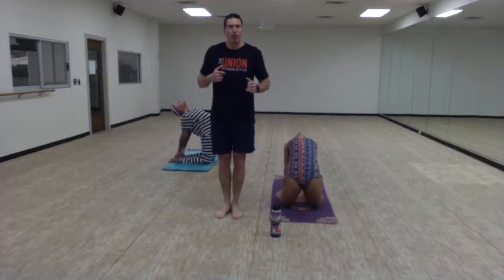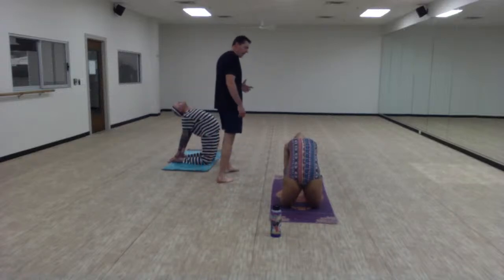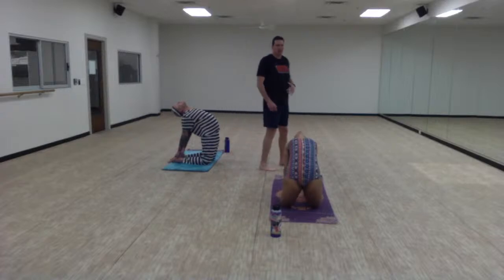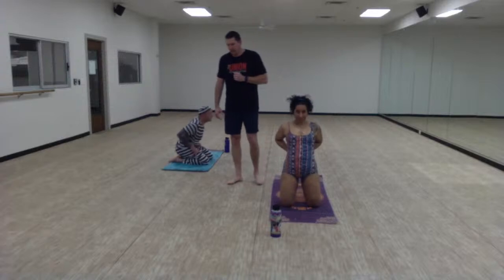Both Kathy and Ben have amazing flexibility, so they're very open in the shoulders and chest. If that's not you, don't worry. Just keep breathing. Keep stretching. You're going to get it. Inhale, chest up. Exhale, hips forward. Inhale, open up. Exhale, hips forward. Come up. Turn around. And relax.